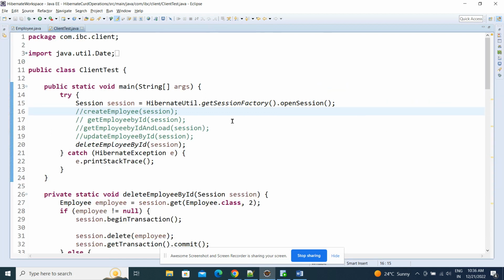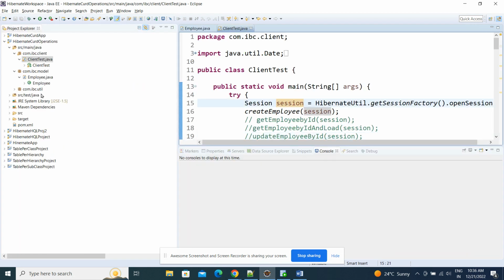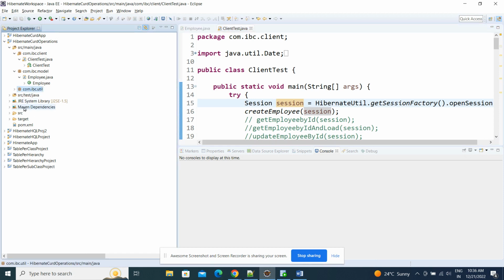So how to create the employee? If the table does not exist in the database, by default Hibernate will create it based on the Hibernate dialect. We are using the Oracle dialect, so we are using the Oracle database, and that is the reason it will create the table based on the Oracle dialect.